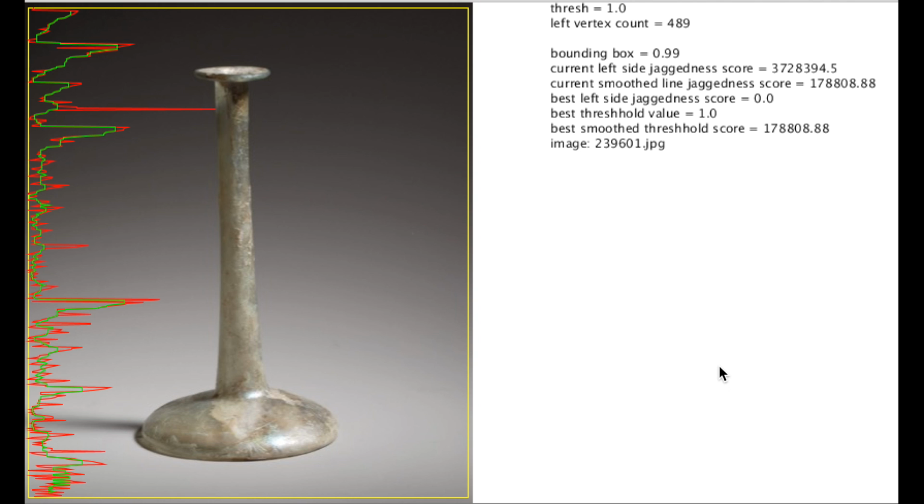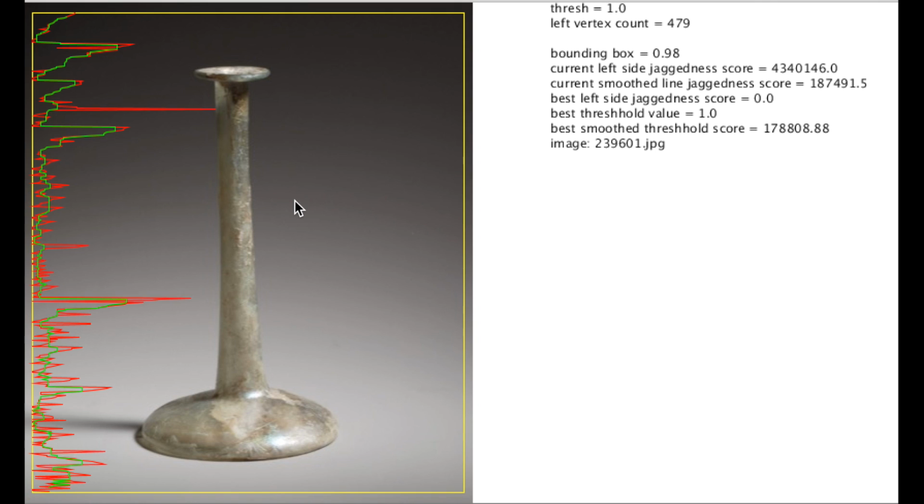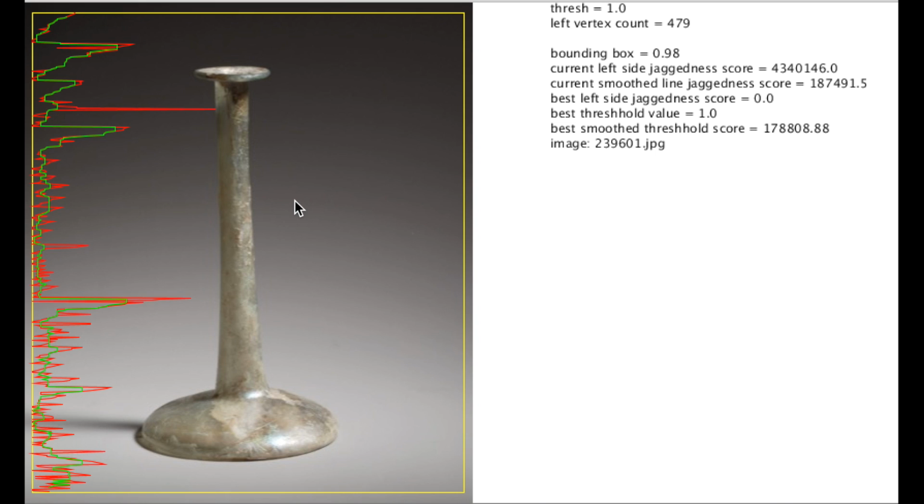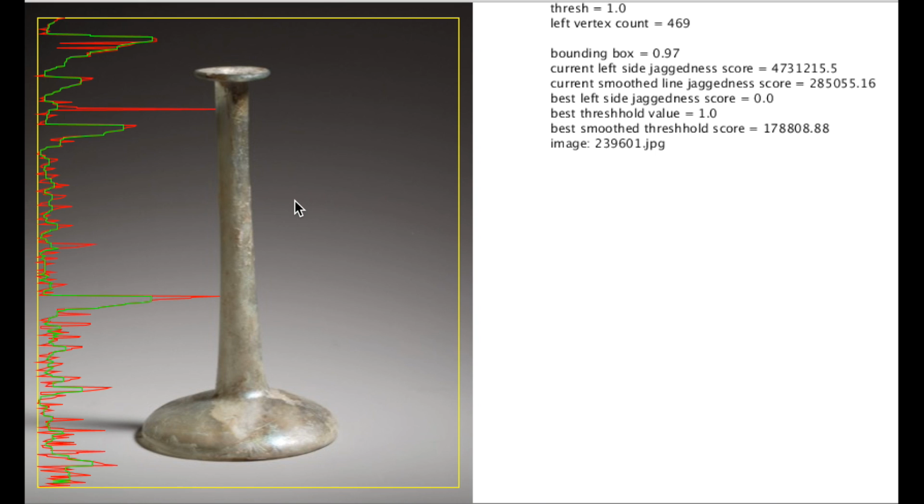Here we see what the processing sketch really looks like. I've got an image of a candle, and I've got a few different lines around it. If I use the up and down keys, I'll move in this bounding box, which I had to set because some images of candles have junk around the edges. And this is the line detector. That red line is trying to find the left edge of the candle. It's not doing a good job right now.